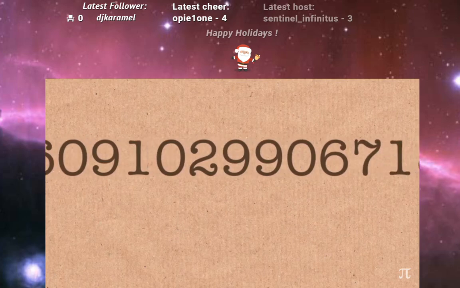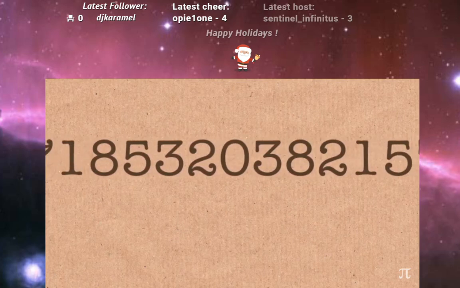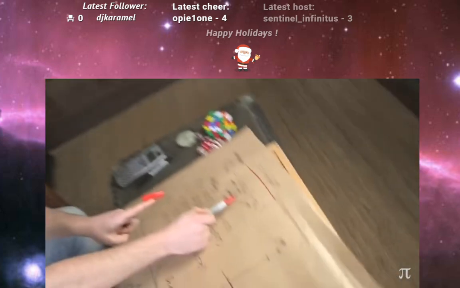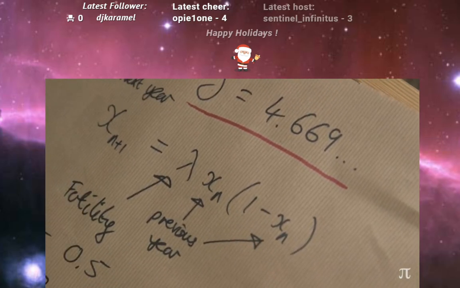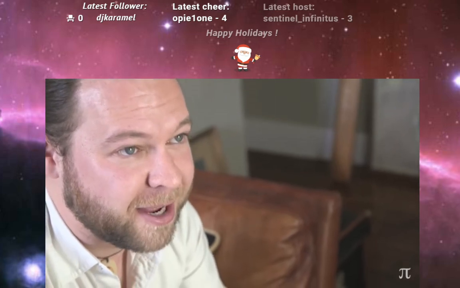What is genuinely shocking is that he then looked at some other equations. Forget biology now. He just looked at other quadratic equations. If you haven't spotted already, I'm just going to point it out. This equation here is a quadratic because it has an x times an x. He looked at all sorts of other functions, all of them having a single sort of hump, and this is a quadratic map with a single hump.